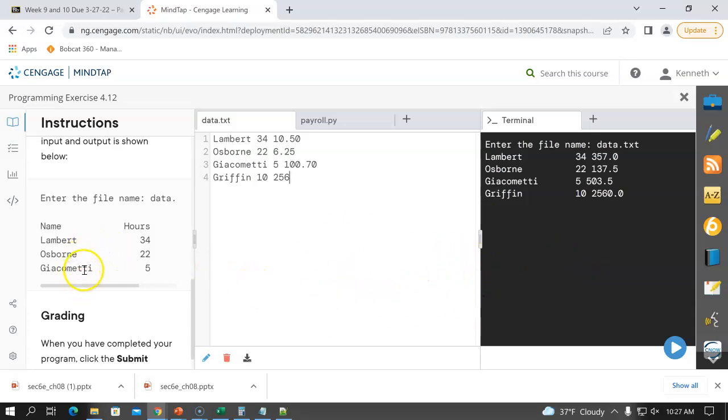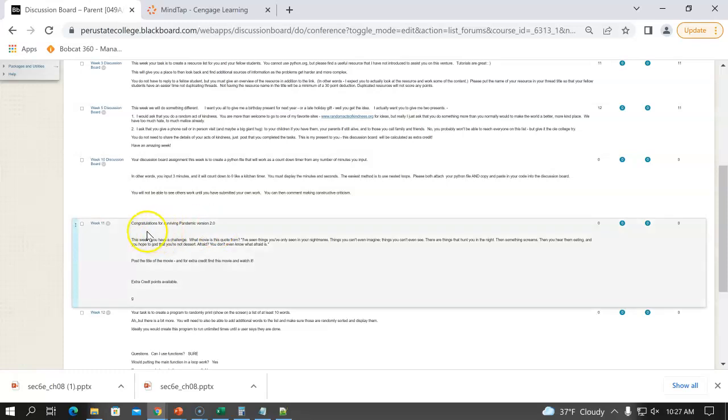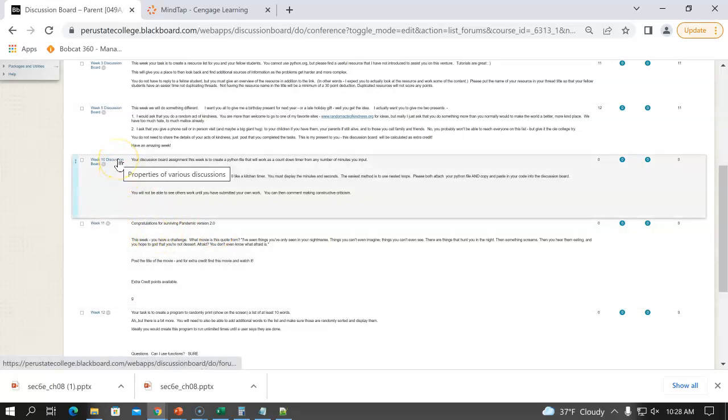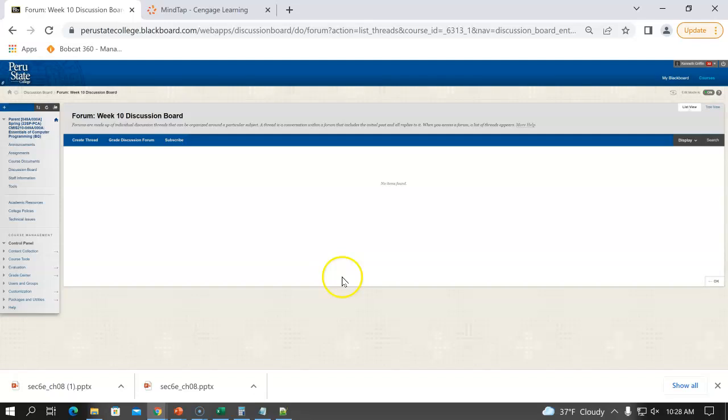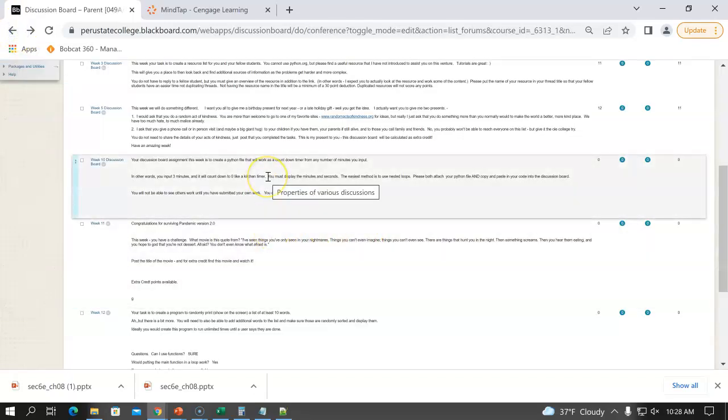All right. Let me look at one more item here real quickly. So your discussion board, there is an assignment inside of your discussion board. A couple of things that are really hideous with this. One, you have to create a countdown timer. Last week, a week and a half ago, you had to create a clock up. Now you're going to have to create a clock down. You have to display the minutes and seconds to me.